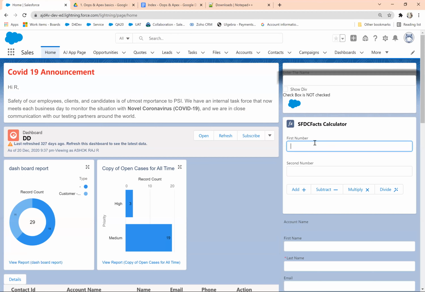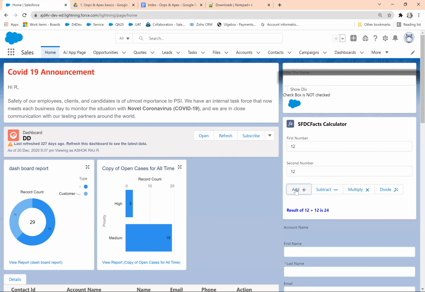So here is a simple page where we have a Lightning Web Component that we have developed as a calculator. I have a first number 12, a second number 12, and there is a button called add. The moment I click on add, I get the result: 12 plus 12 is 24.